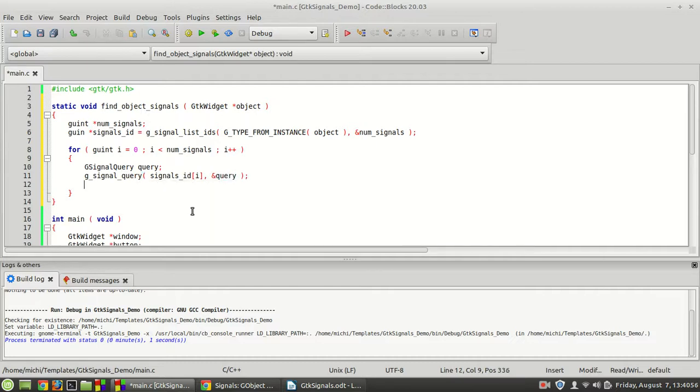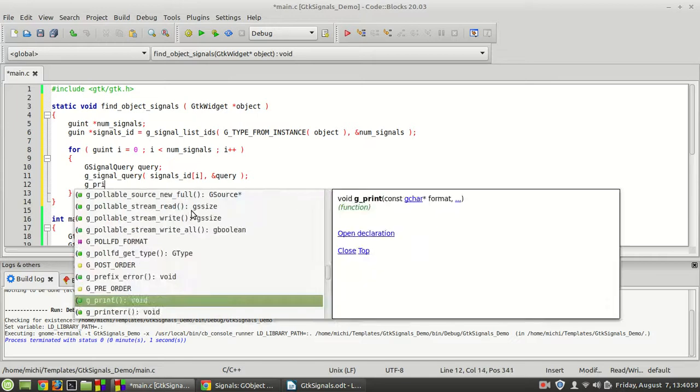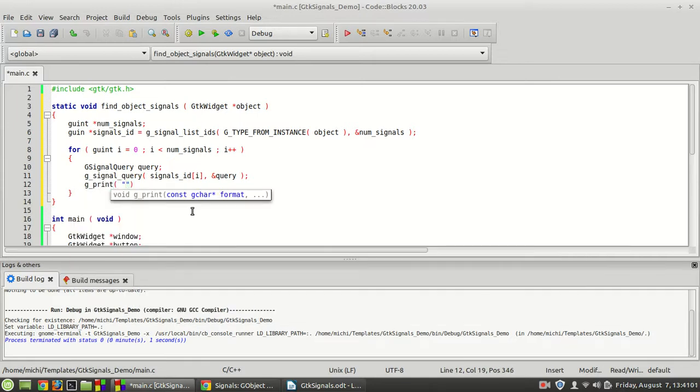Now that we have it, we can print it. g_print, let's say %u, and then %s, new line character, and then i plus 1, and of course the query, sorry.